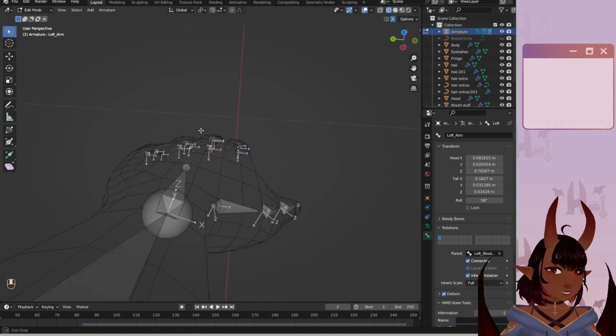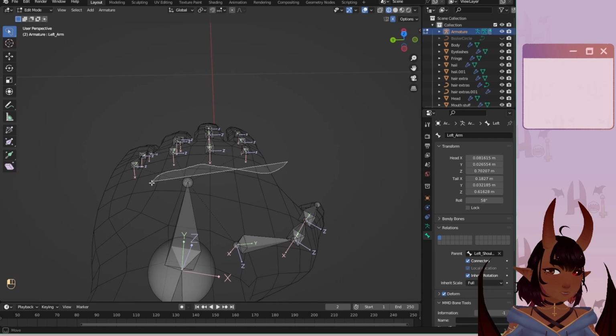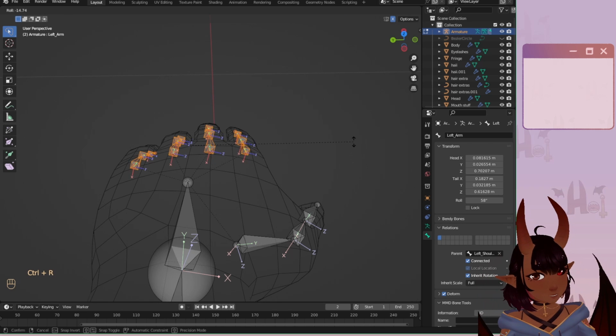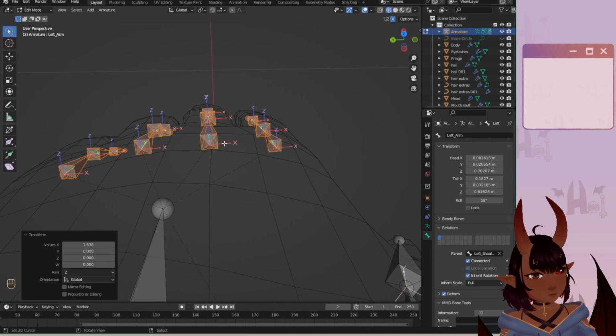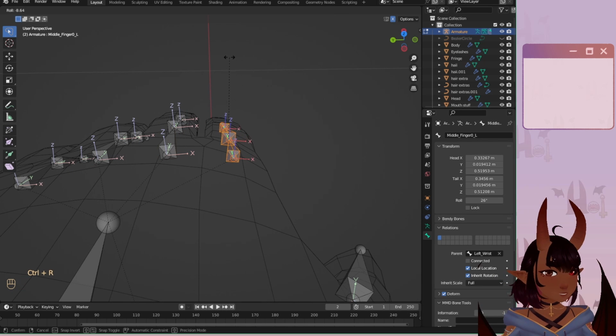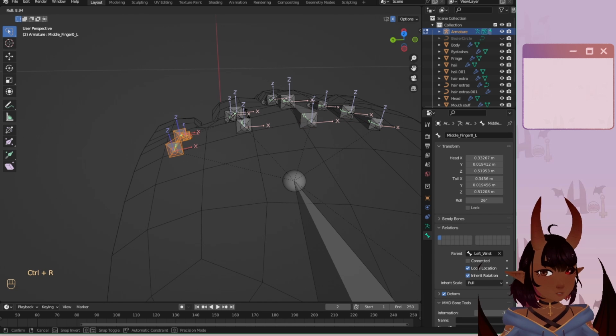These we want to have the Z facing up, so let's just select these, Control R, them facing this way. These Control R, make them go out a little bit. These Control R and go out a little bit.